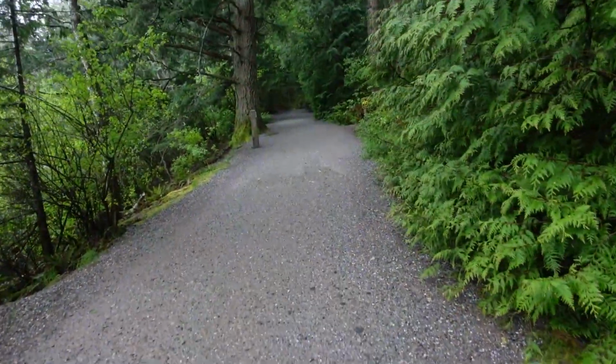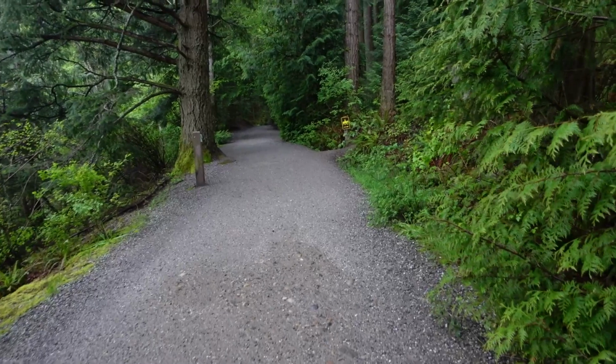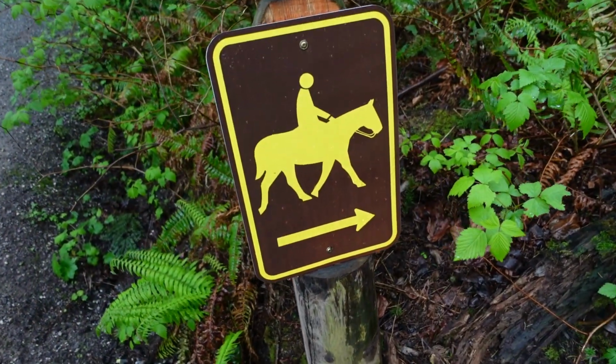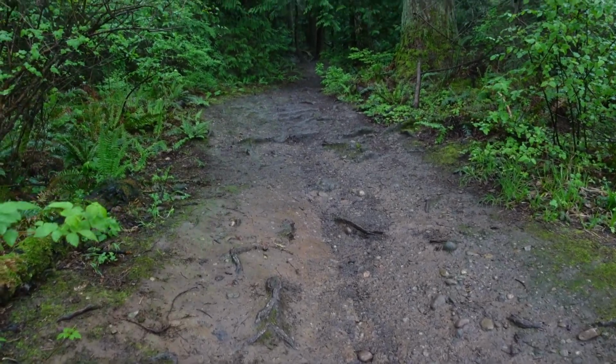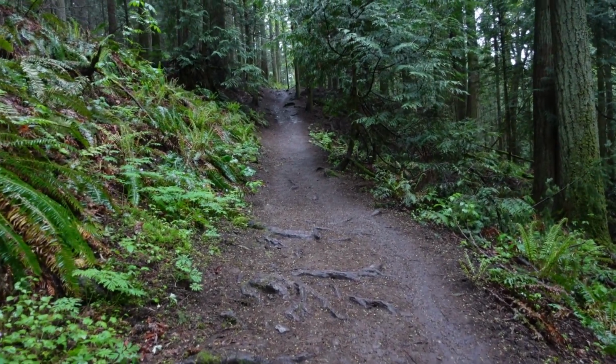So instead of running up this hill, I like to head up into these horse trails a little bit and get off the beaten path a little bit. So they just recently put up a new sign here. The other one was quite worn out, but this one's looking fresh and cool. There it is. Look at that, the brown and yellow. I like that. This is the path you gotta be a little careful about. It's pretty rooted through here. So I actually usually walk up this hill because it is pretty steep, especially at the beginning of a run. You don't want to overdo it.